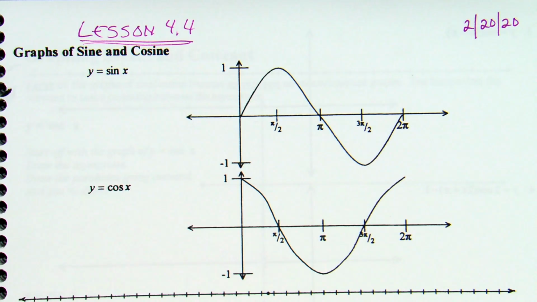I will say if you graph something like this on your calculator, you're going to have your best luck being in radians mode because we're using a trig function. You'll want to make sure you're in radians mode if you're trying to look at something on the calculator. If you're in degrees mode, I'm not going to say it won't work because sometimes it does randomly work, but I wouldn't necessarily count on it working. So just kind of a helpful thing there.